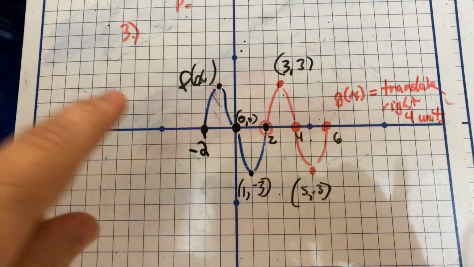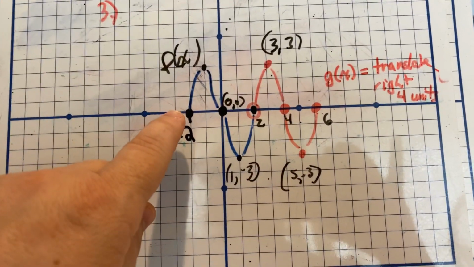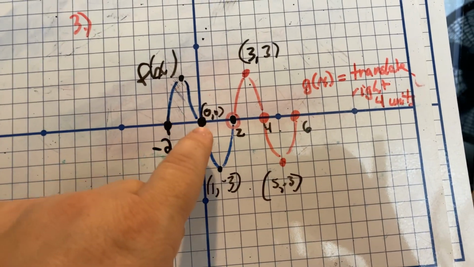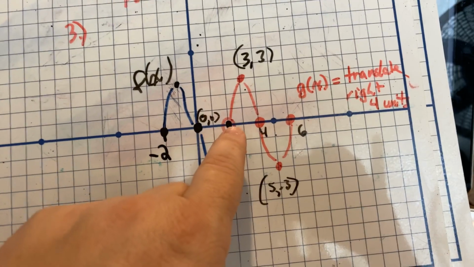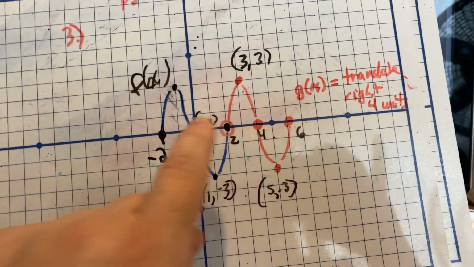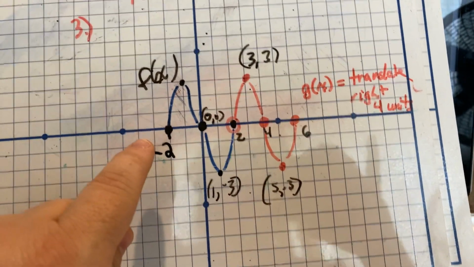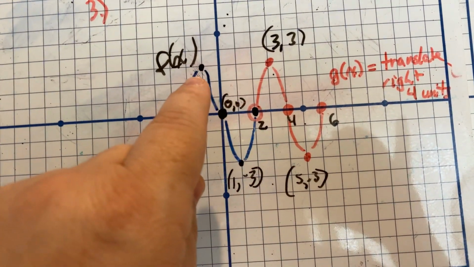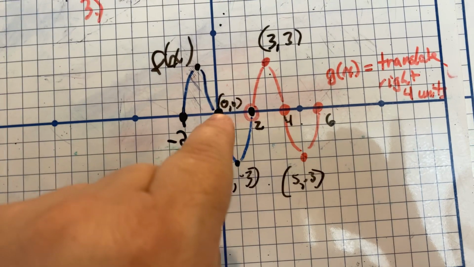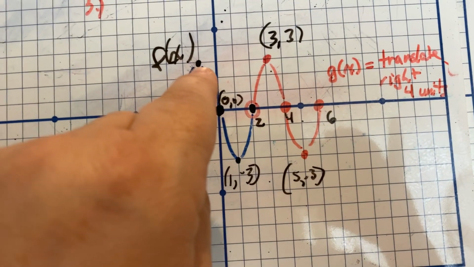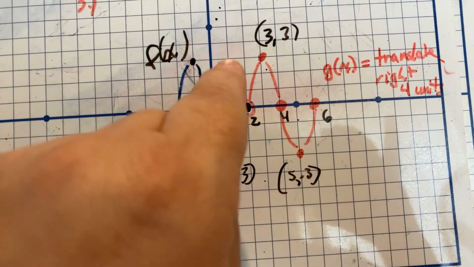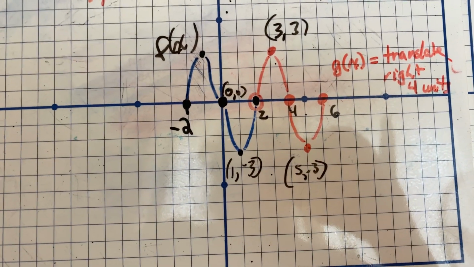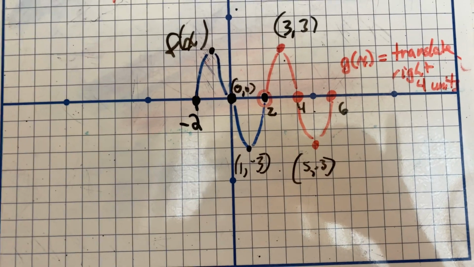What you're going to do, as we have in the past, is take each point and move it to the right 4 places: 1, 2, 3, 4, and put a dot right there. What used to be -2, 0 is now +2, 0. We take this local maximum, where x is -1 and y is 3, and go to the right 1, 2, 3, 4. That new point will be 3, 3.